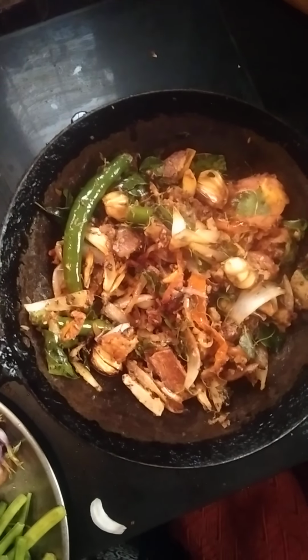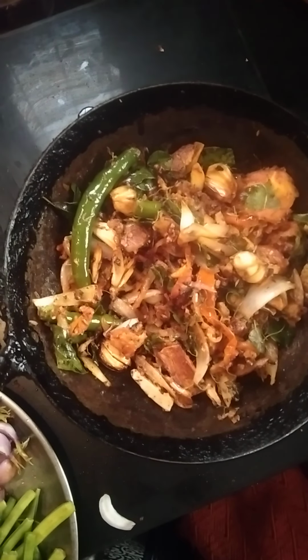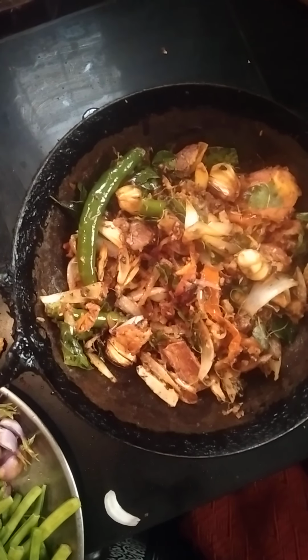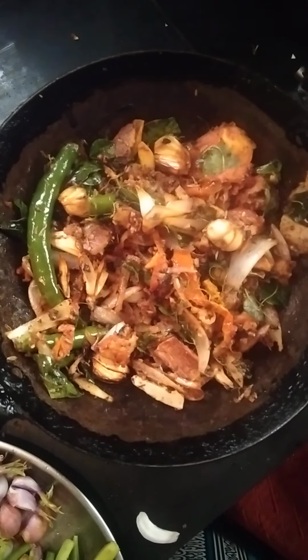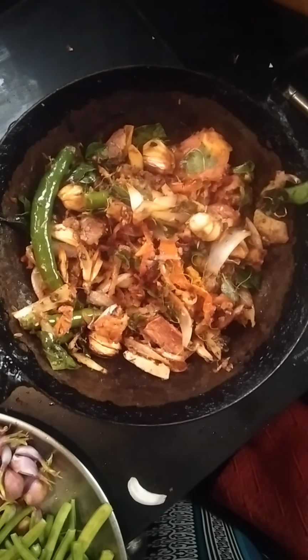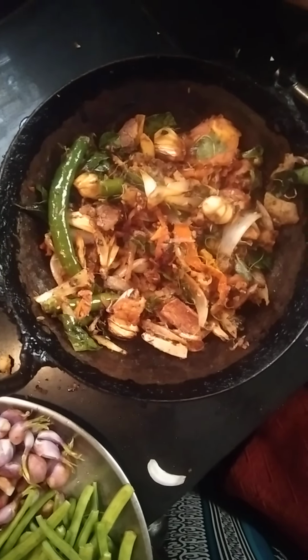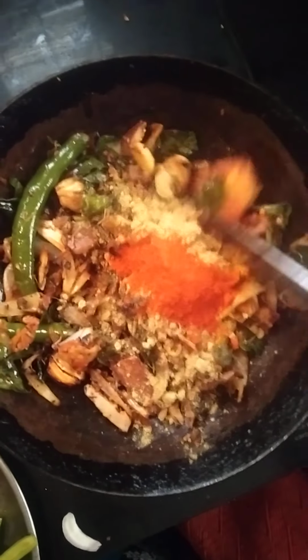Can add ginger also. I don't have ginger now, that's why I didn't add ginger. Along with garlic, we can cut ginger into small pieces and add. Now, put off the flame and add little turmeric powder, 1/2 teaspoon dhania powder, and 1/2 teaspoon red chili powder. And stir nicely.